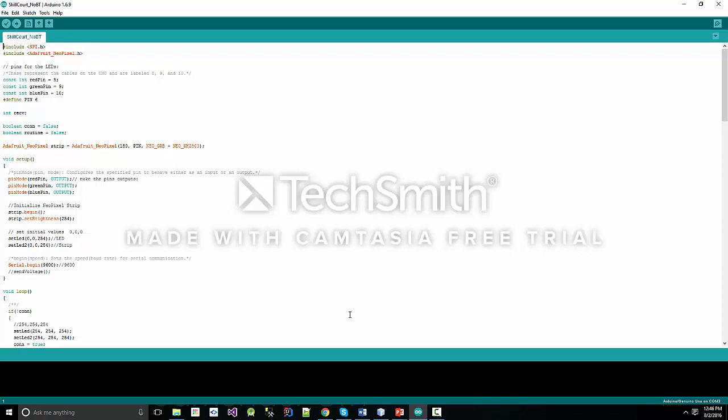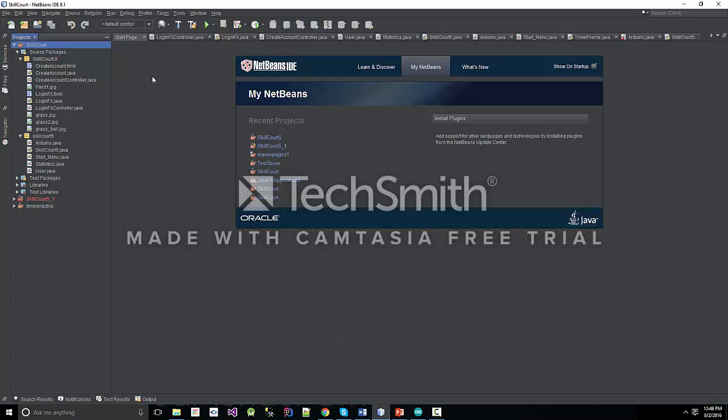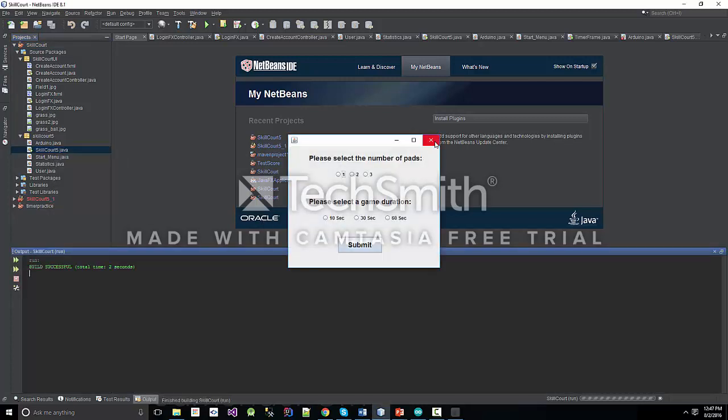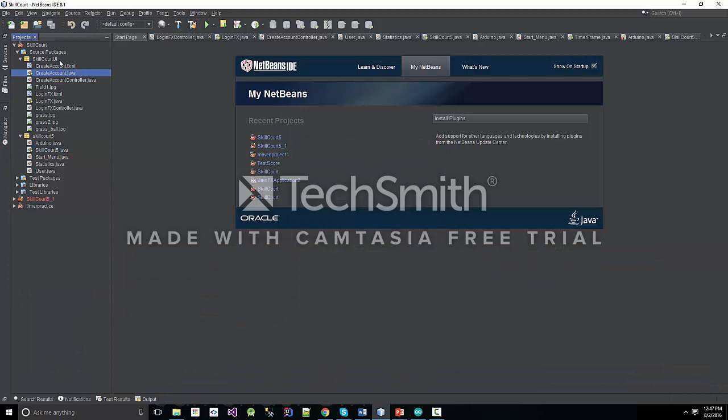Once this code is uploaded, you can go to the NetBeans folder, back to your NetBeans project, and you run skillcourt5.java. This will run the main program. This other package, Skillcourt UI, is simply just the front end and the database work. The database is a temporary solution, so I will not be showing you how to set up the database.